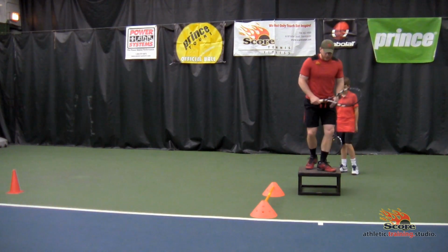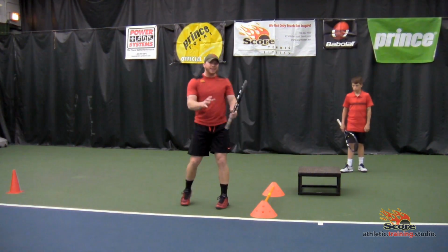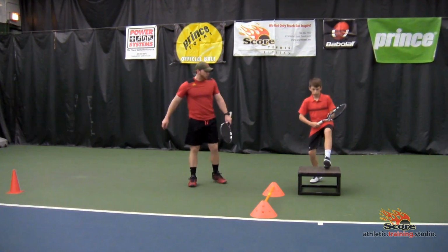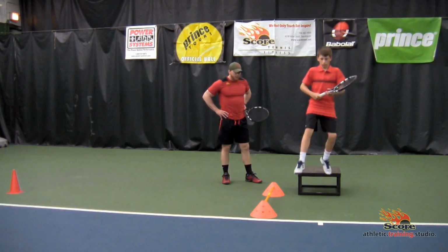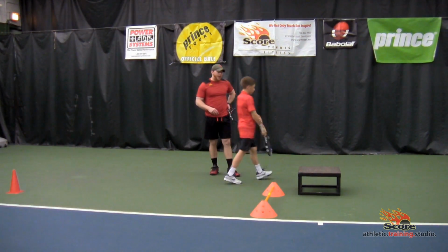So again, Jack's going to come up here. He's going to go from 1 to 2 split and push and freeze and get that good unit turn set up. So Jack, come on up. So go from 1, split, and push. Good. Now he's going to do it again. Make sure he maintains balance.